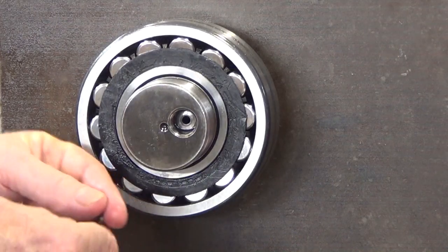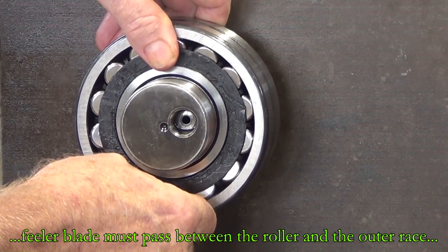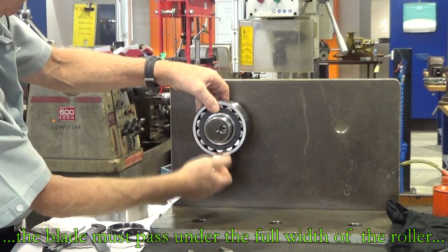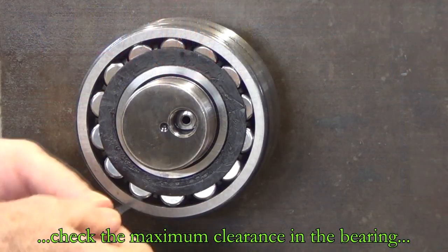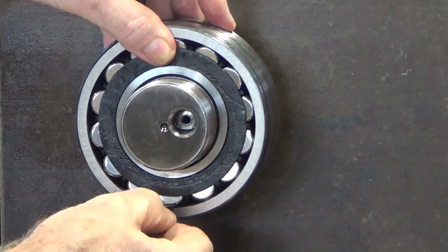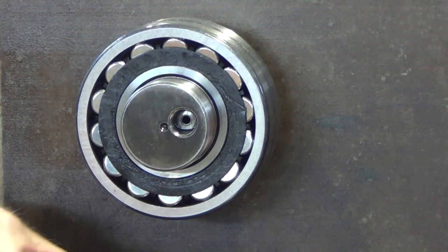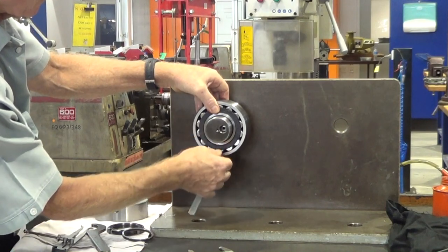So to check what we have, we're going to hold the outer race of the bearing — hold it nice and square or perpendicular. Make sure you check the clearance at the very bottom roller. Putting in a 5 hundredths feeler gauge there and slowly moving up — 6 and so on — to see what the maximum is that we can get into that gap between the bottom roller and the outer race. It's important that the whole feeler gauge blade fits right under the full width or length of the roller — not just the tip entering by 5mm or 10mm. It's got to go right in.